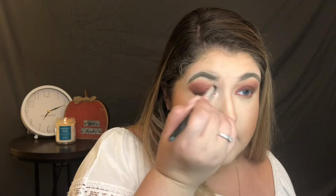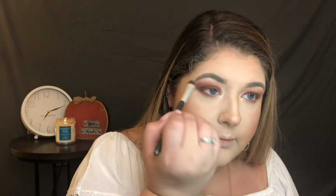A lot of them I feel like look too dark, like Flexitarian, I know, is a huge one for people. And I bought Flexitarian, I do like it, but I feel like it can tend to look really dark on my inner corner. So I only use that when I'm feeling real tan and I feel like it looks good. But this one happens to be my favorite shade, and it's been my favorite shade for quite a while. That's the only thing I use it for, my inner corner and brow highlight. And I like to drag it up into the shadow just a little bit, and then under the eye also. And then pop it right on that brow bone there, honey.